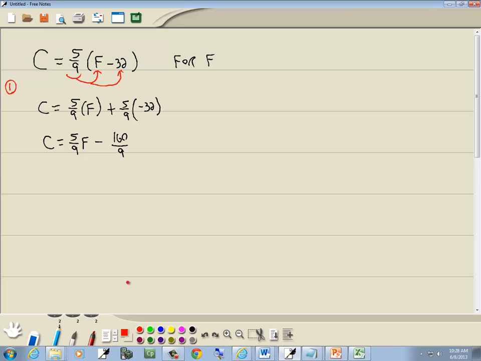Now step two, get rid of fractions. We're going to multiply everything by the LCM of all our denominators. Well, we have 9 and 9, so they're repeated. So our LCM is 9.